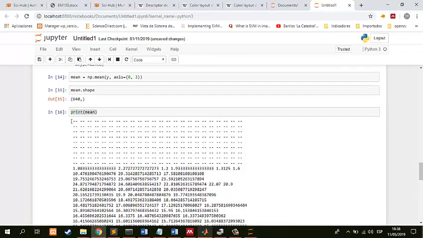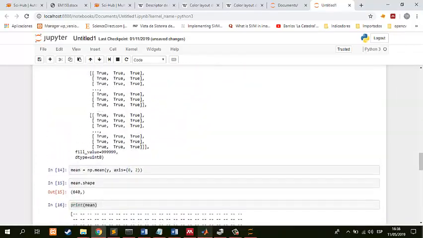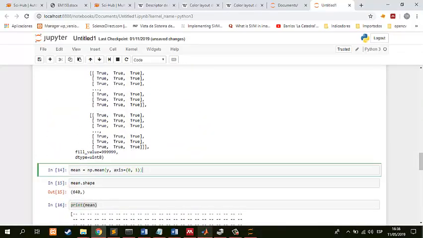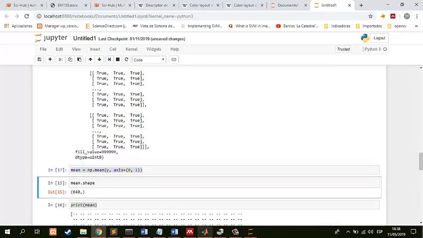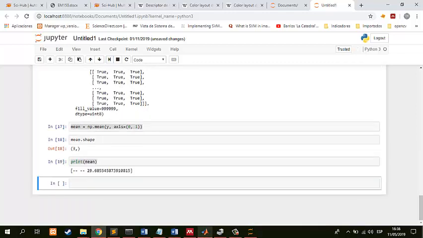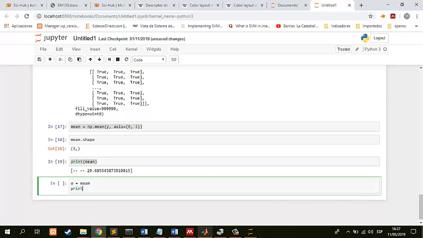This is a big matrix, but we use only the 0, 1 coordinates, and this is the mean. If we only want to get this value, it's very easy. We save the mean inside this variable, and we print out the index 2 which contains this value.